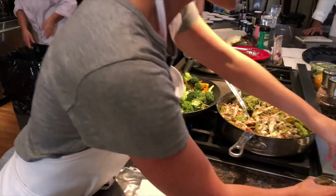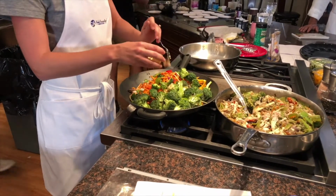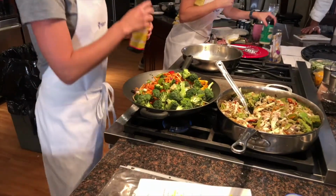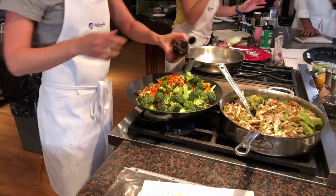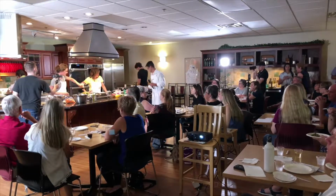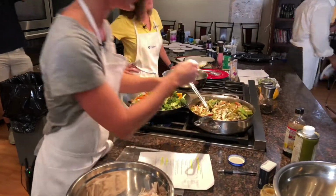And then I am not a fan of measuring. I never like to measure, so we just dump and hope it tastes delicious. And you can always add more. You can always add more, yeah, or you can blow things up, whichever you prefer. And so I just add a ton of this coconut aminos here, and then my sesame seeds and ginger.